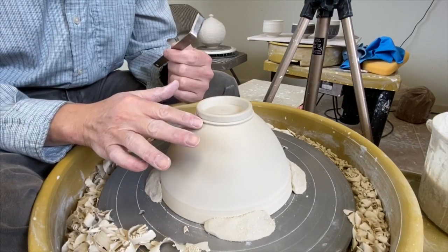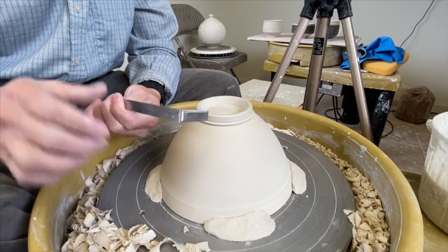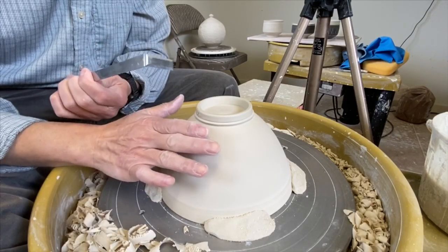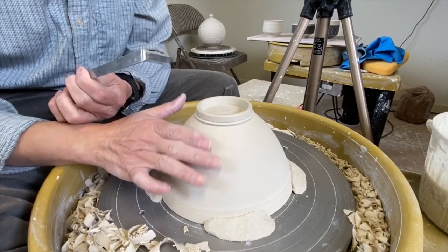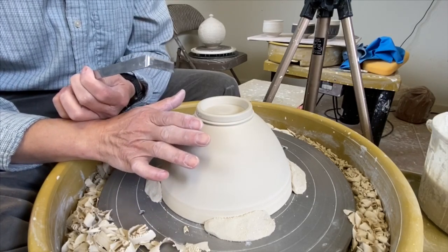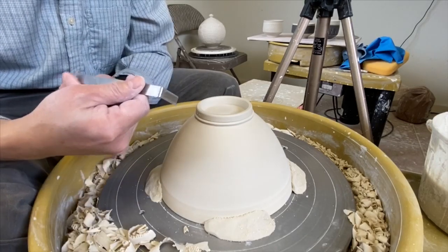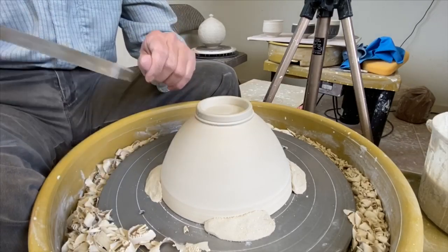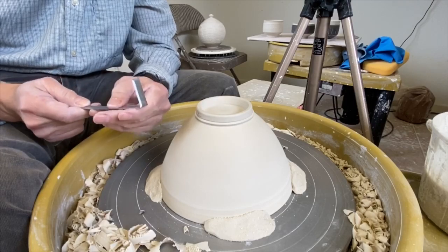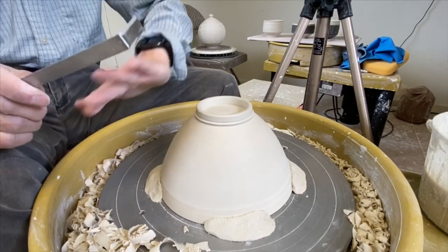Cutting it deeper or lighter depends on how firm you are, how much pressure you apply, and also how dry or how soft the wall is. This piece of clay is wet, a little bit on the damp side, so I don't need to use so much pressure here. I can still cut it deeper. So to cut the chatter mark, before I go, I want to show you my planning.